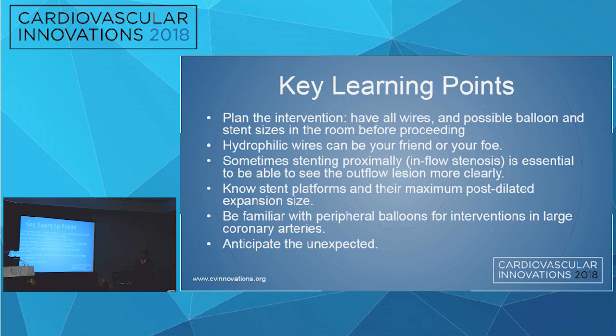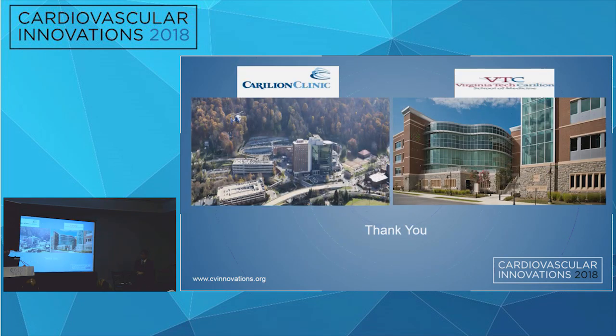Choosing your stent sizes carefully, knowing your maximum stent expansion sizes, and being comfortable with using 5.0, 5.5, 6.0 peripheral balloons if necessary for some very large coronary vessels. And then to anticipate the unexpected, just because it's a stable outpatient doesn't mean it's going to be a straightforward case, obviously. So, thank you.